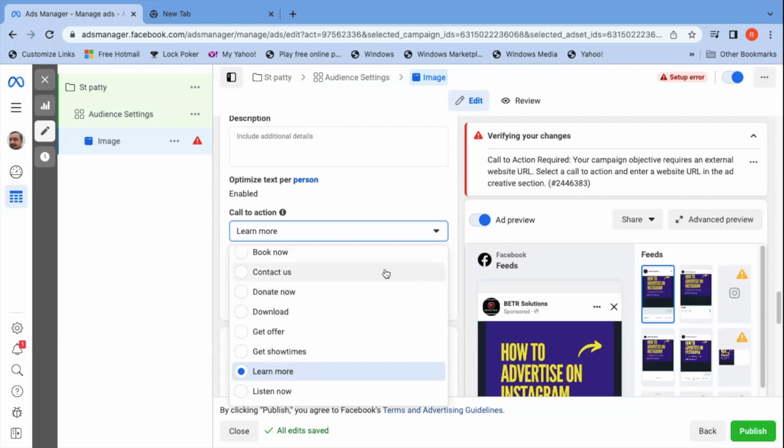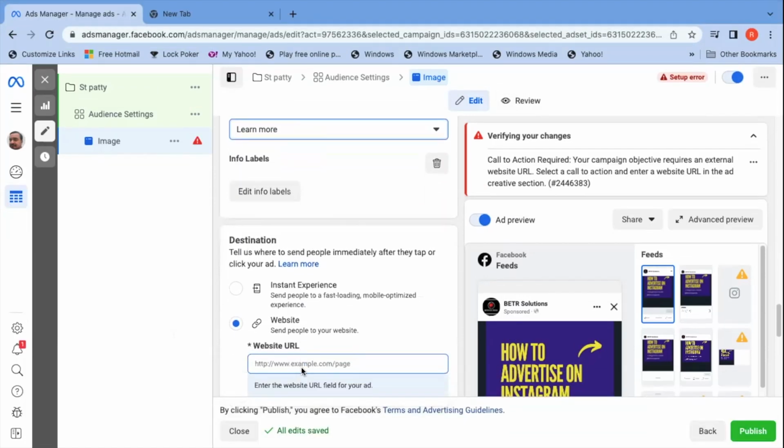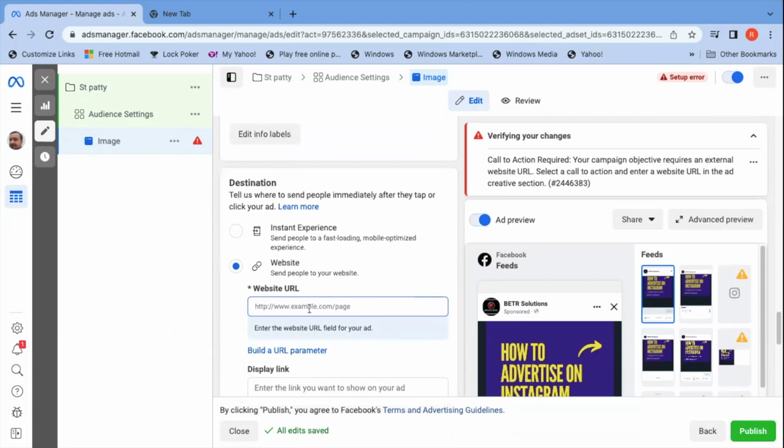All right. Okay, and I can go through all these, but it just takes forever, and I want to answer as many questions as I can. Destination. This is what matters most. Where are we going to send this audience? That's the first thing we need to make sure that we get correct. Where do we want to send them?